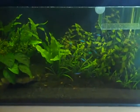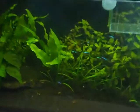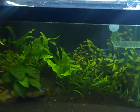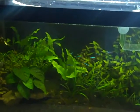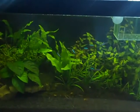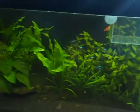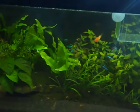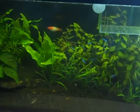The best thing for this is appearance. So if you like the colour of a fish, like these cardinal tetras are a nice colour, that's why I chose them. So if you like a fish, remember the name of it in the shop, then go on Google or Wikipedia. Wikipedia isn't always reliable, but go on Google and type in the species of fish that you like, and see if it's suitable for your tank, if it gets on with other fish, if it's a nice community fish. Then you can get it.